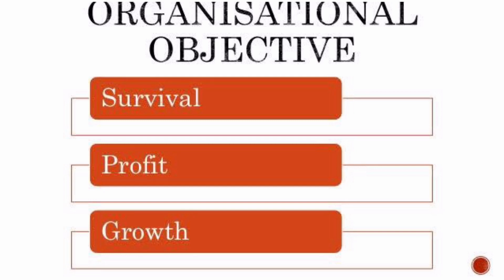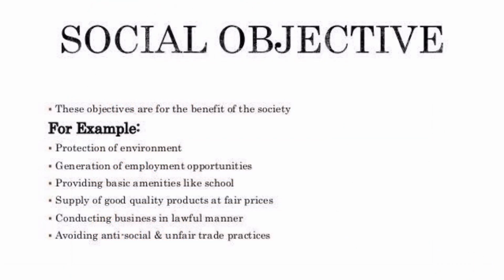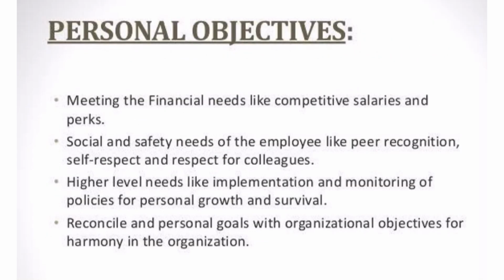which is about how every business wants to grow to great heights, measured in terms of sales, number of employees, products, capital investment, etc. Then comes your social objective, the objectives that have to benefit your society, like making employment opportunities available to the society, saving the environment from getting polluted, contributing to improving living standards, etc. The next are your personal objectives. There are various personal objectives with respect to employees of the organization, that is their financial needs, social needs, and the other higher level needs that they want to achieve in life.